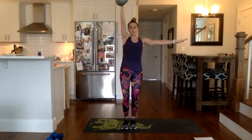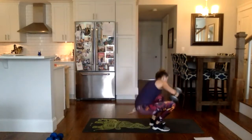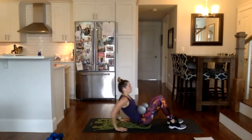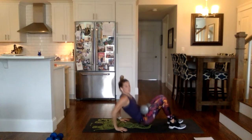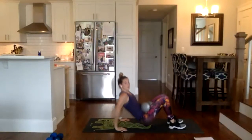3, 2, 1. Take it down. Weight in the lap. If you want that challenge, fingertips point towards your feet and you bend the elbows. Down and up. It's a small range of motion because our hands are on the floor. So keep moving those arms, getting into the backs of your triceps.